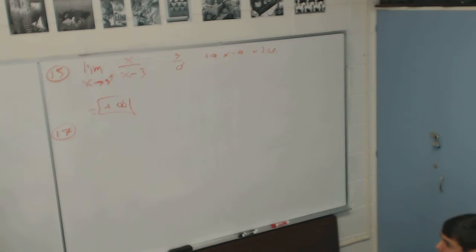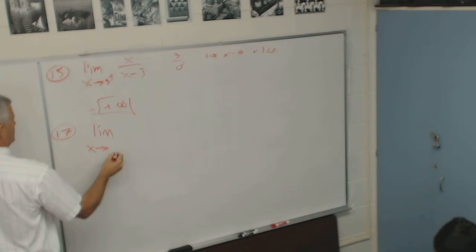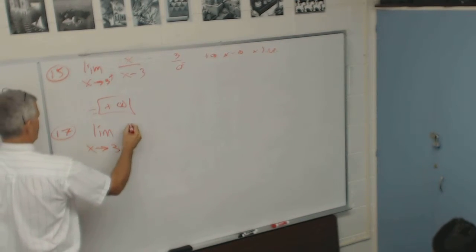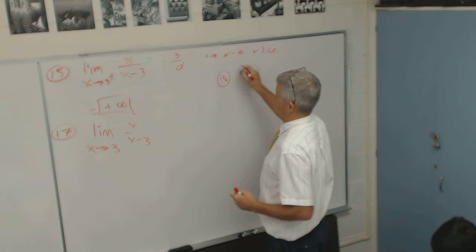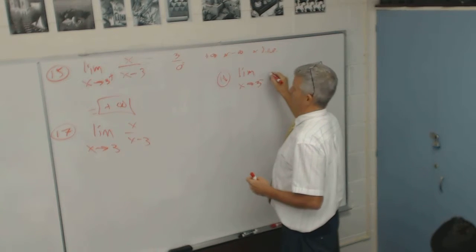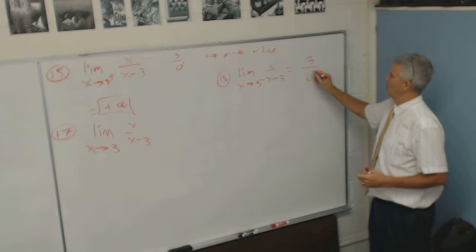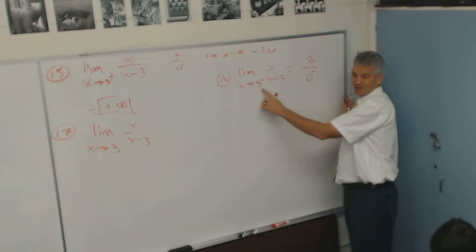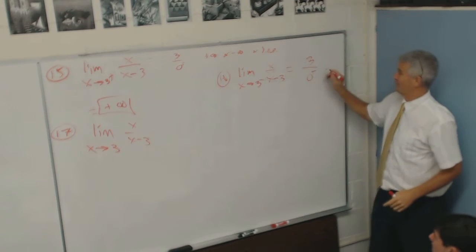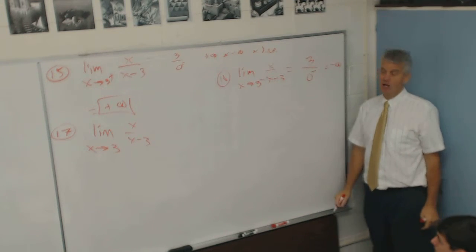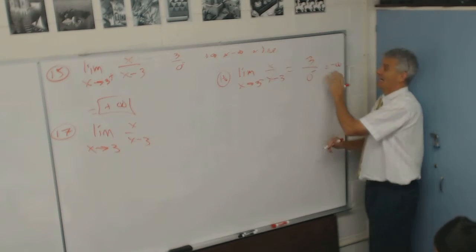Okay, 17. Spencer. The limit as x approaches 3 of x over x minus 3. So the missing problem, I imagine number 16 in the book, is the limit as x approaches 3 from the left of x over x minus 3, which gets us 3 over 0, but slightly negative. Because I'm approaching 3 from the left, it's like 2.9, 2.98, 2.9999, and I'm getting a negative number, so this is negative infinity. So from the right, Michael's problem, positive infinity. Number 16, negative infinity.